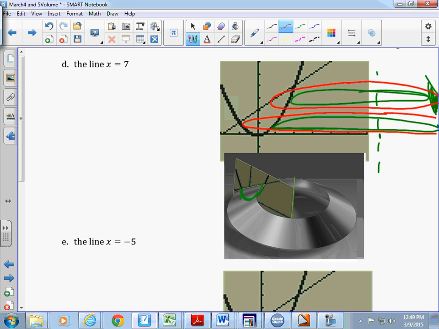Someone tell me the problem. Right, there's a problem, isn't there? The radius on that red circle is determined on the bottom by the parabola, but on the top by the line. We are integrating with respect to dy. We're going to need 2 different integrals. Because essentially, we're going to have to break this up into 2 regions. The regions below that intersection and the regions above that intersection.